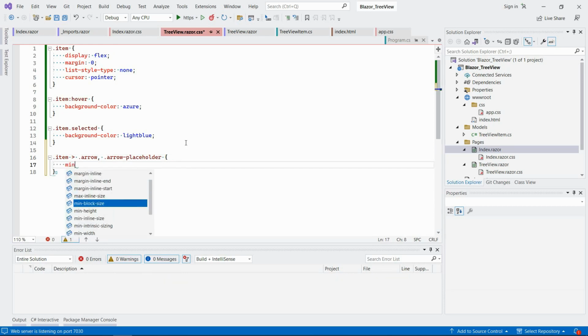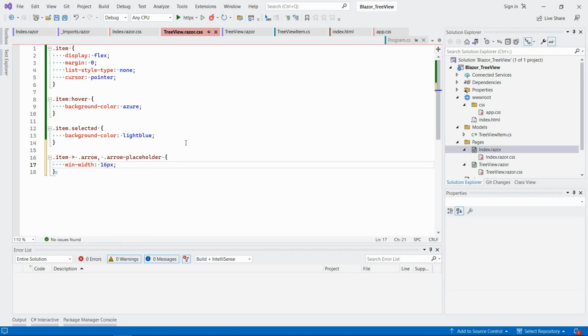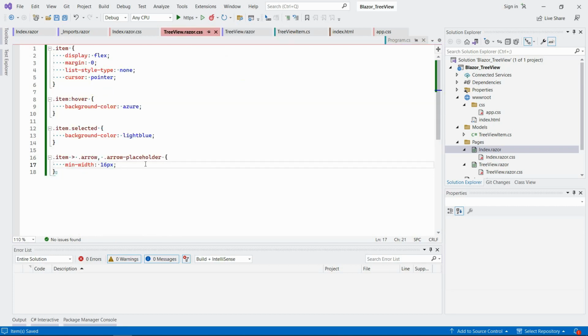I'm going to set the minimum width to 16 pixels, just the same number as we used for the indentation level here, or for the padding here. And then we're going to say user-select none, so that the user cannot actually highlight it, because there wouldn't really be any point in doing that.